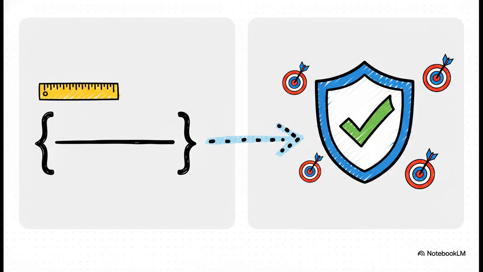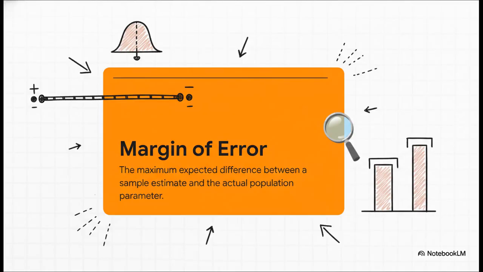Totally different things. So you might be wondering, what makes that range wide or narrow? Well, that's where the margin of error comes in. This is literally the plus or minus part you always hear about. We calculate it using our confidence level and how many people we surveyed, and it basically tells us the wiggle room we have around our sample's average. A small margin of error means a super precise estimate. A wide one? Well, that just means we're not quite as sure.